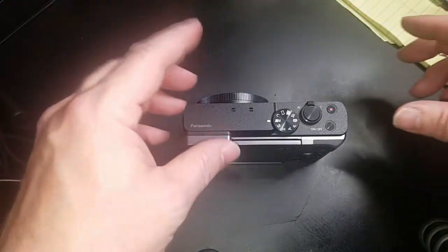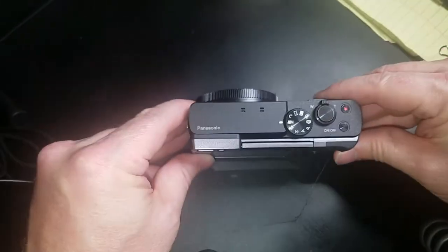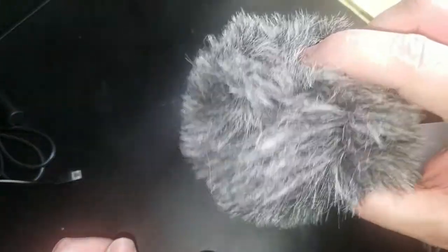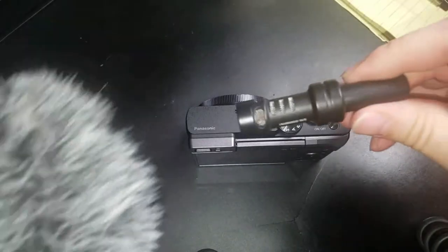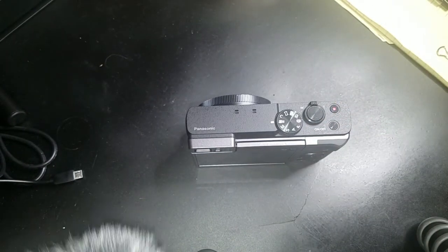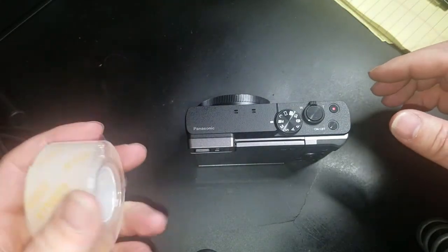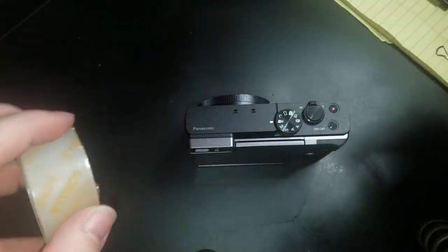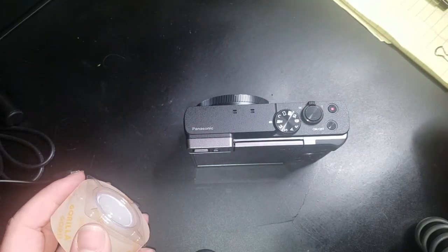We're even gonna mount some fur to the external microphone holes right there. We're gonna use some of the dead cat, or whatever they call that, from the video mic that I have for my phone. So we're just gonna borrow a little bit of that. First, we're gonna use some of the double-sided tape. We're gonna do very small strips right there and right there. And I'm just gonna lay some hair on it, and it'll hopefully reduce the amount of wind noise.